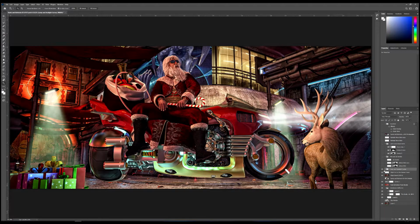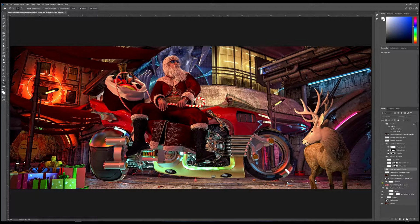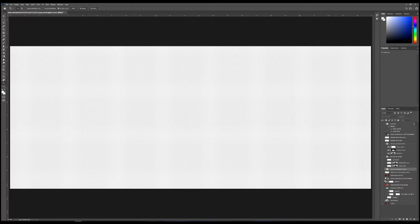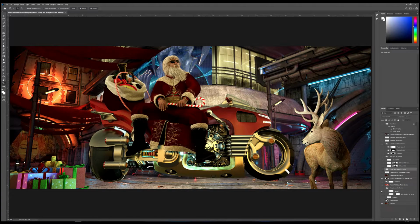To add in any effects that are necessary, it's best to take a masking of the main part of your image. All you need to do is take away the background and leave in the characters that you want to have effects positioned behind. This is great for adding in mist and smoke.